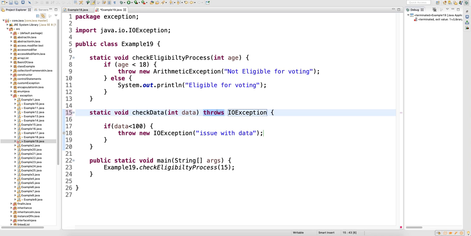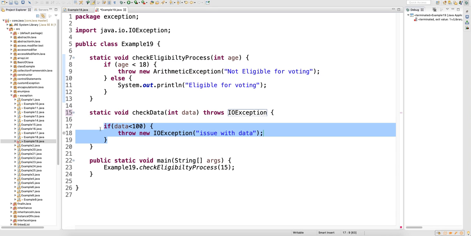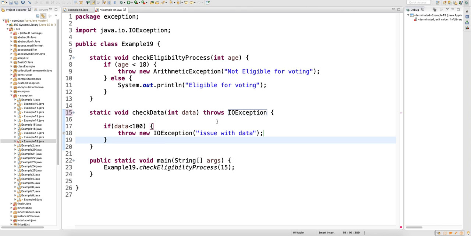The throws keyword will actually help you to inform the caller what kind of exceptions he has to handle. Anyways, I will cover throws in the next video. Here just try to understand; I just wanted to tell you the difference. When you throw runtime exceptions, you will not have any issue. Whenever you throw checked exceptions, this is actually compile time, it will force you to throw the exceptions, or you can handle the exceptions, right? It's up to you.